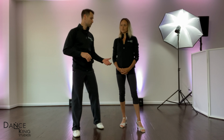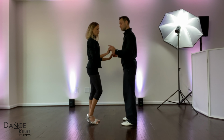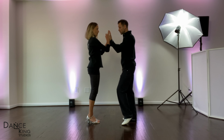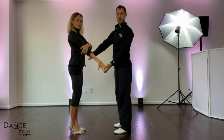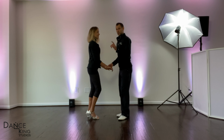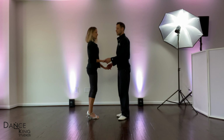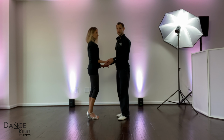So we're going to introduce this bachata concept to you guys. It is a little bit different. It's similar but different to a regular hand toss that we've done in the past. If you've danced with us long enough, you've seen tiki, tiki, ta, right? That just comes from a double hand turn. So the concept for this is different in that, first and foremost, we're starting off with two hammerlocks.